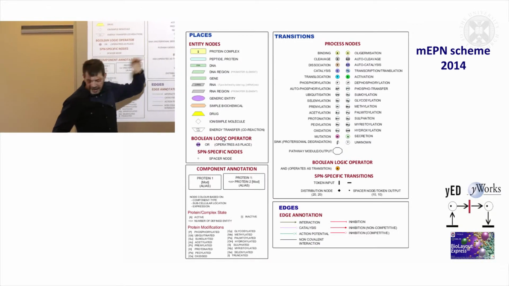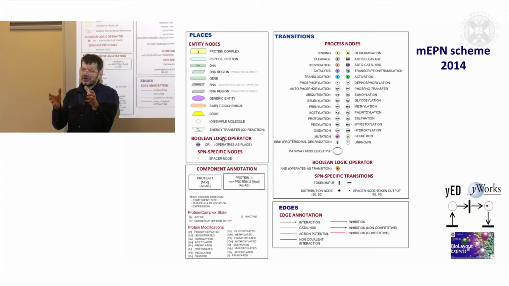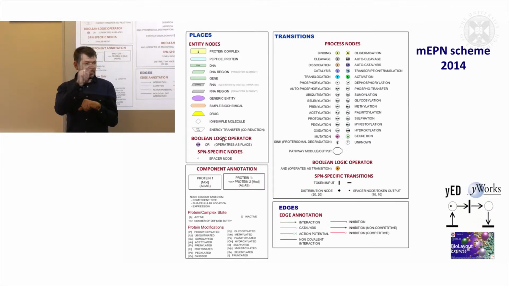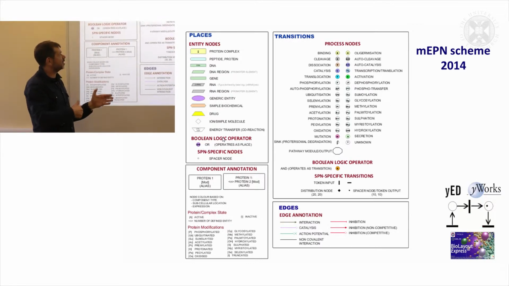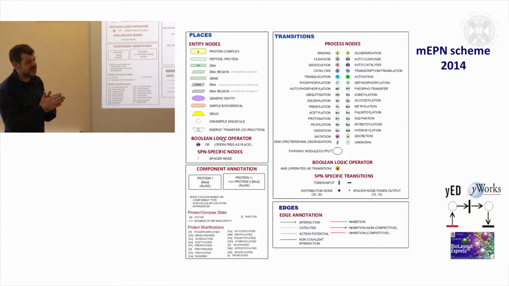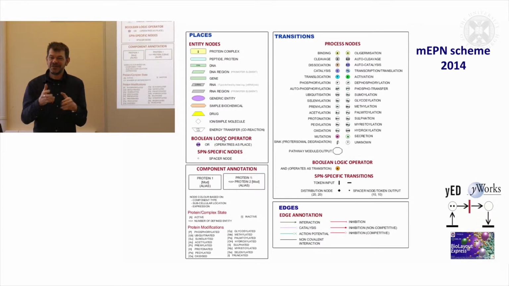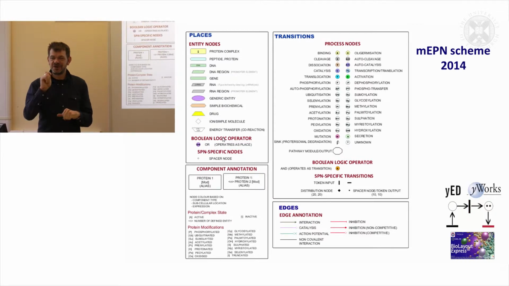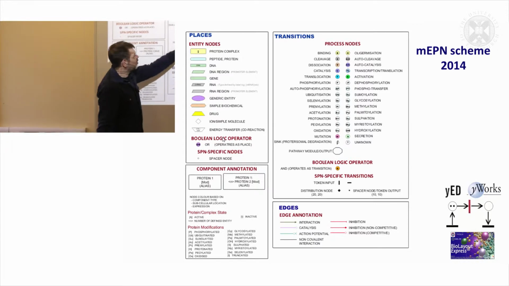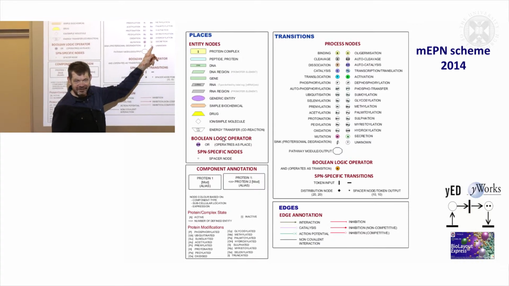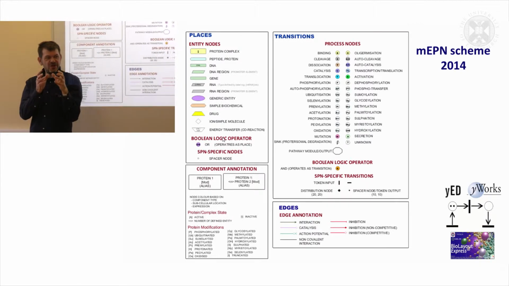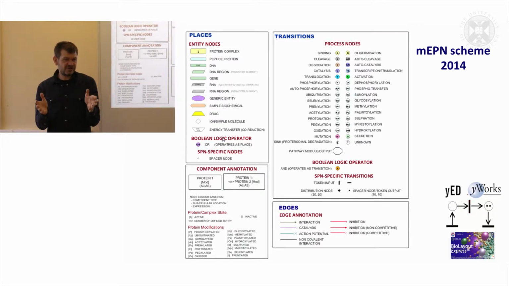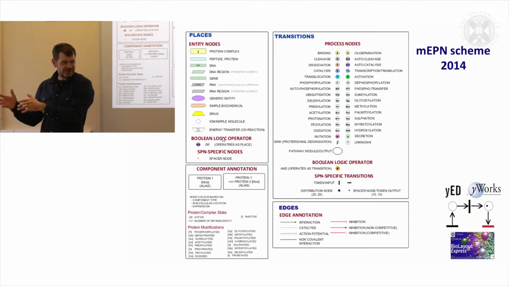And unlike SBGN, we have an extensive palette of the nature of interaction. So rather than just drawing a little black square saying process node, we define all process nodes as binding, oligomerization, cleavage, autocleavage, catalysis. So these are all things that people have come to me with while we're modeling pathways and said, you haven't got a process node that describes this process. We go, okay, we'll add one in. So all processes are circles, and they have a 2 or 3 letter code to define what it is that they actually represent. So they describe not an entity, but a process that has occurred between entities that results in something downstream of that.